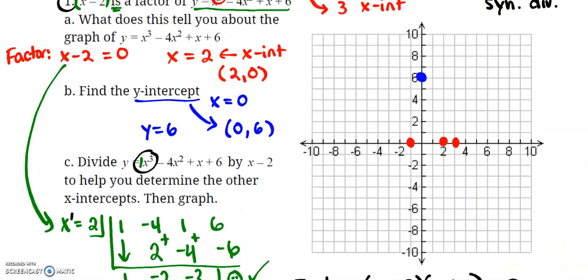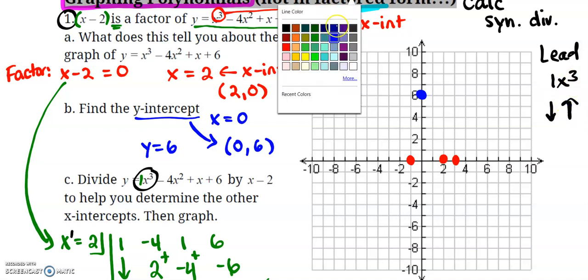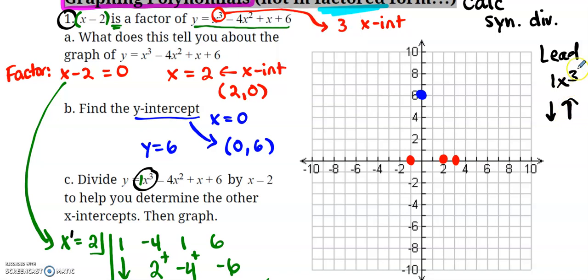I have my y-intercept. And now I just need to look back at my leading term. So my leading term is 1x cubed. That means my end behavior is going to be down and then up, because overall this needs to end positively because we have a positive leading term and we have an odd degree. So that means my ending arrow should point up, my first arrow on the far left should point down, and in between, I need to connect those points with 2 turns, okay? So that is how you would do a problem where you're given a polynomial.